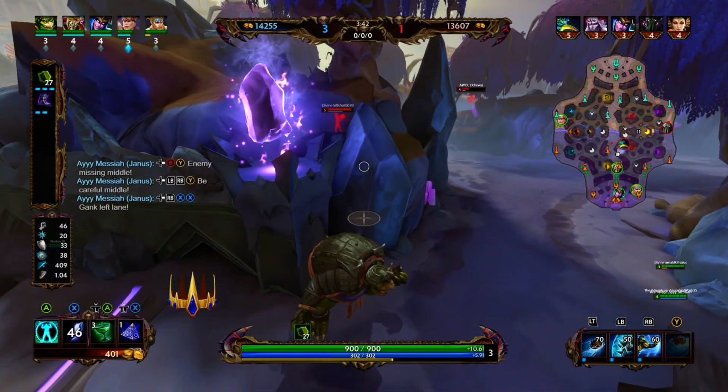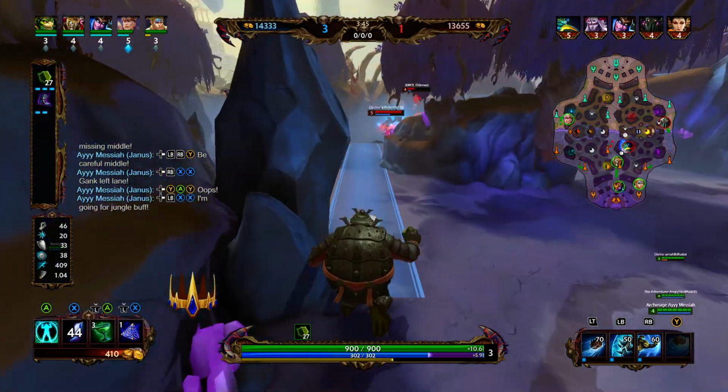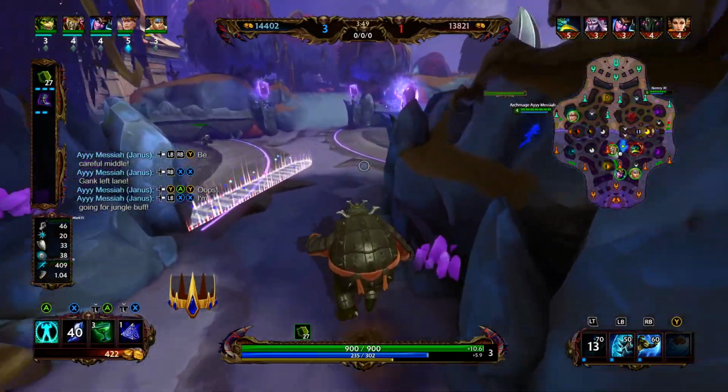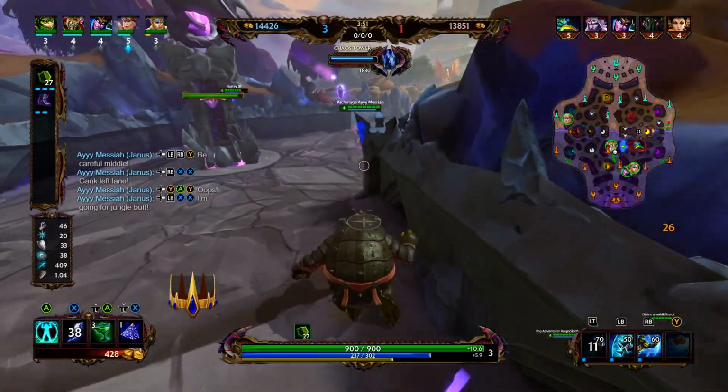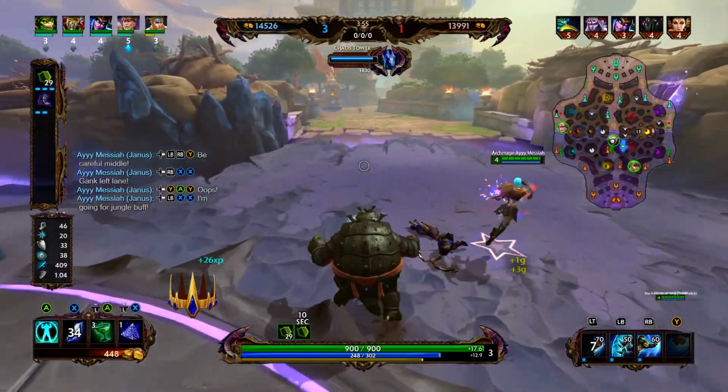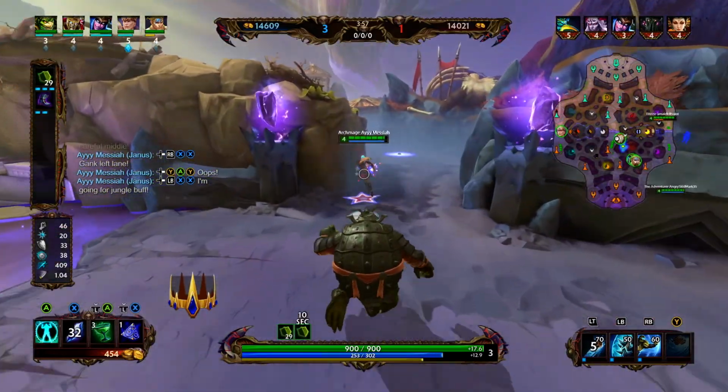Right now we know that they are kind of invading our red, so we don't want to overstep. We can't really contest too much if they know we're here, but if we can surprise them, then maybe we can contest. So we're going to stay in mid and help this Janus out.